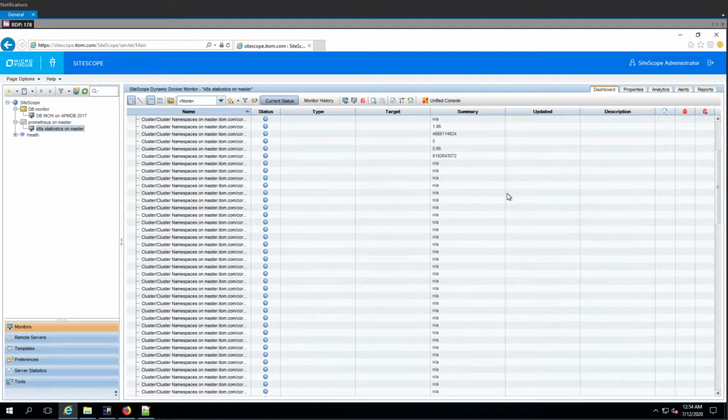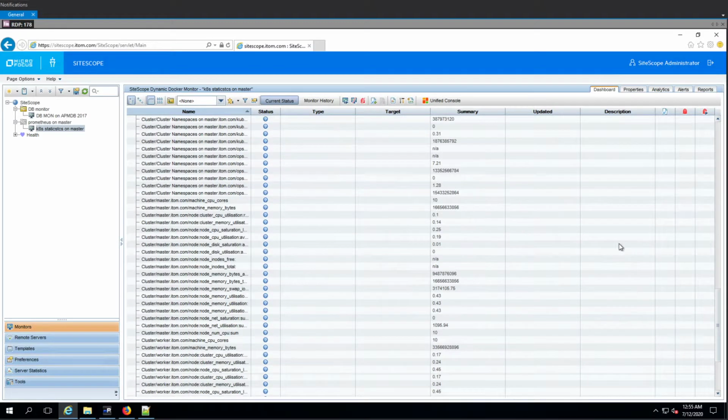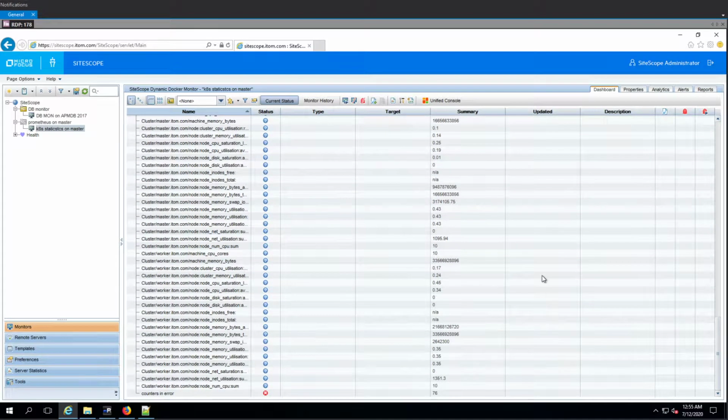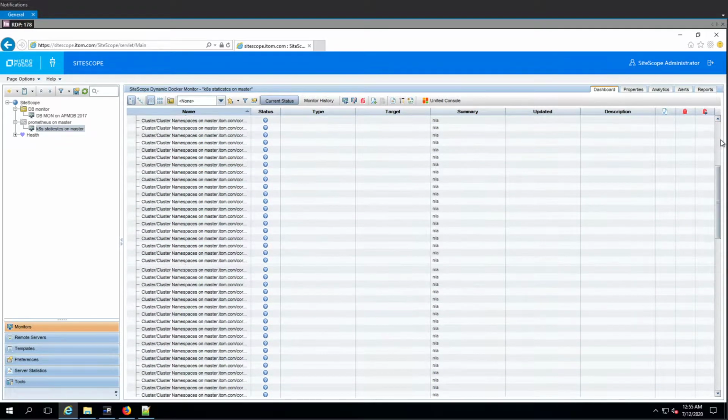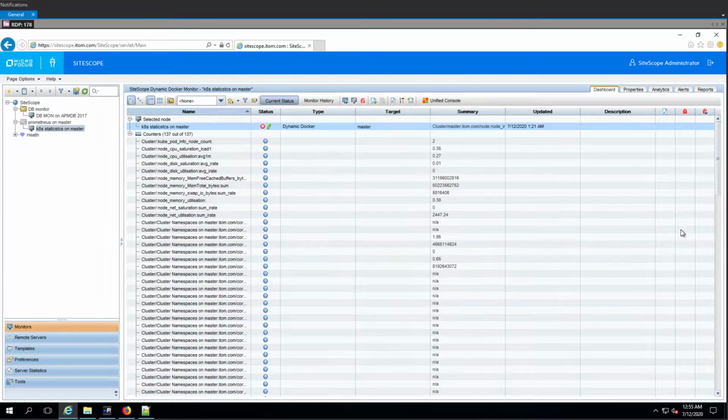And this is why I said you need to be careful, because if you're using the latest version of SiteScope with the latest version of Docker monitoring that comes with it, selecting everything is not a good option. It would get stuck a lot, and you don't want that. But here, using the older version, I was able to just select everything and try to get whatever I can, because the point of what I'm showing you right now is not how to get the best of it, but how to get it at all. So there we have it. This is your Prometheus monitoring.